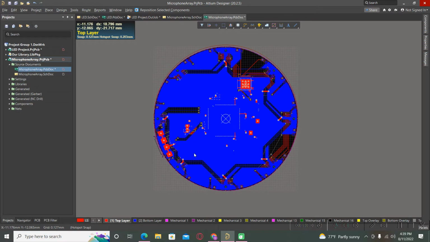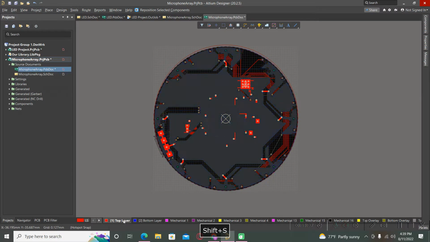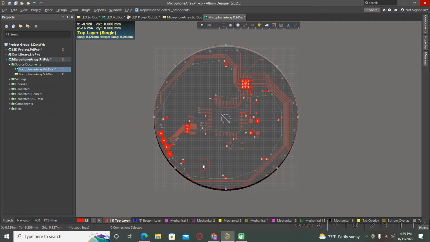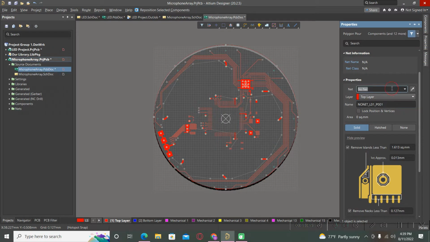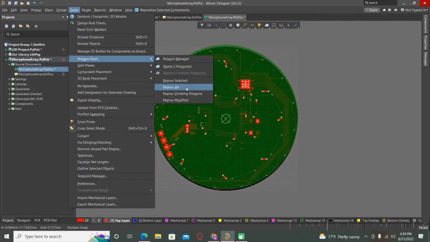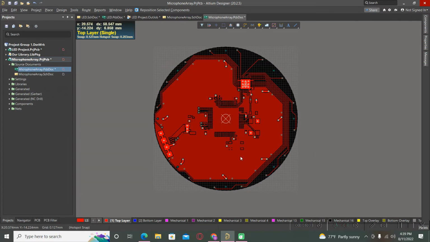And now we have two polygons, one for the top layer, and one for the bottom.